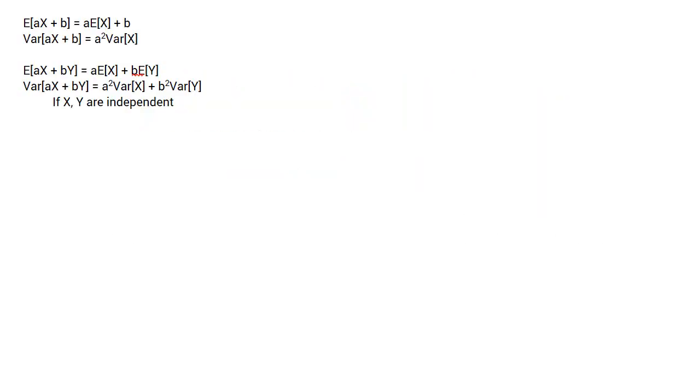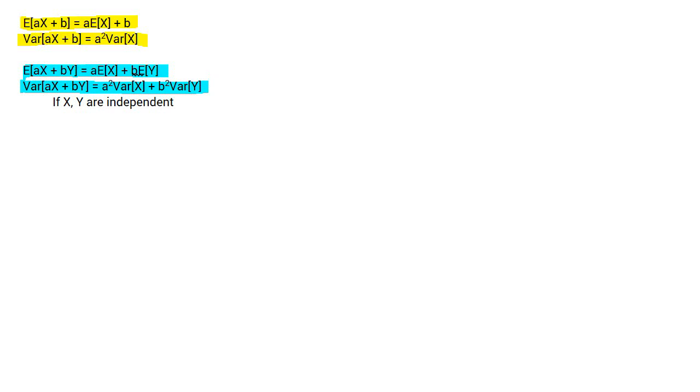By now you may have noticed the formulas here on the screen on your formula sheet. We're going to have a look at them one at a time and see what they mean, and then give an example for each one. These first two formulas are useful when we want to multiply a distribution by a certain amount or add something to the distribution. These second two formulas are useful when we're wanting to add two distributions together.